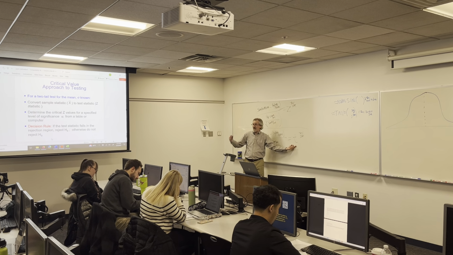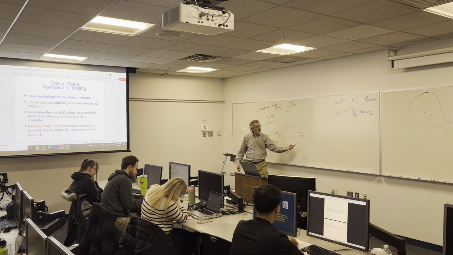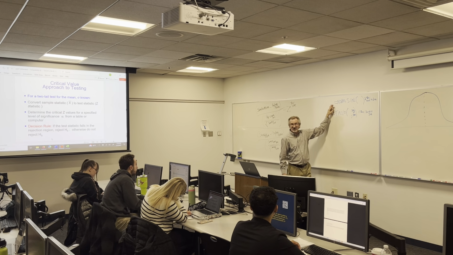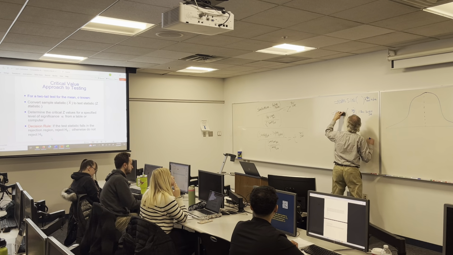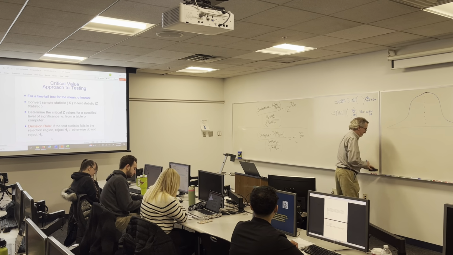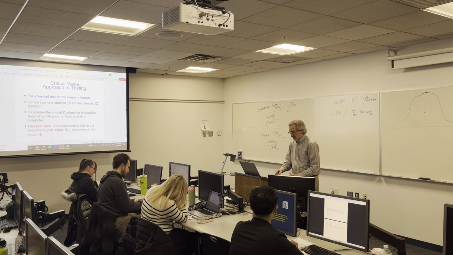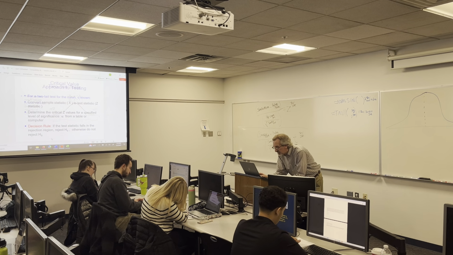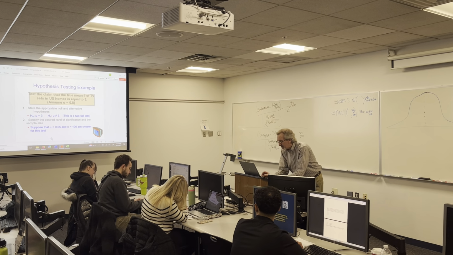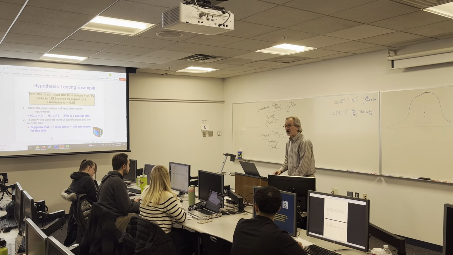And you might use it to find the p-value, but you need to also use it to find the critical value. And these are the two formulas for critical value. This top one for Z, the bottom one for T. Now, I want to jump to an example using the Z. So I'm going to slide 15, 16, 14. Here we go. This is now going to use the critical value approach.